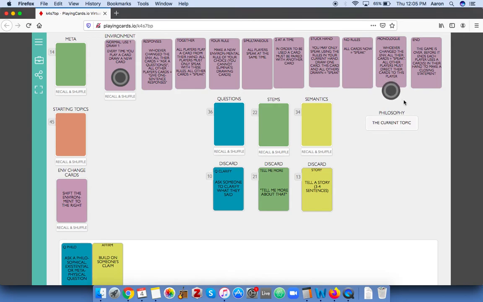Okay, monologue. Whoever changed the environment, all their cards equal speak, and all other players must direct their cards to this player. So similarly to this last round, I can say anything I want if I was the person who shifted this. I don't have to pay attention to any of the rules on the cards. And all other players now must direct their cards to this player.